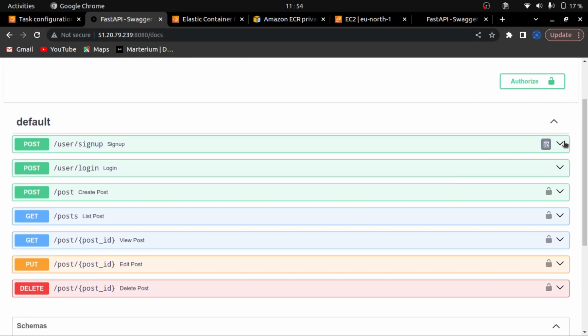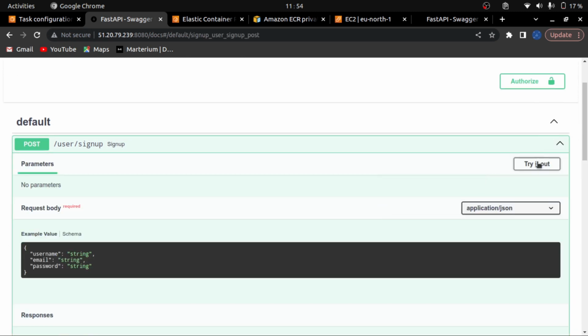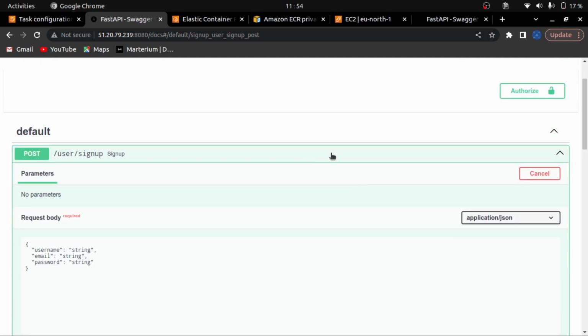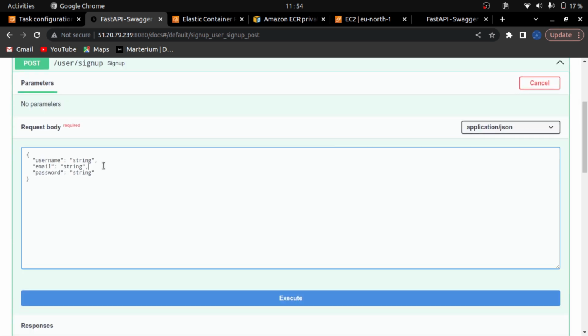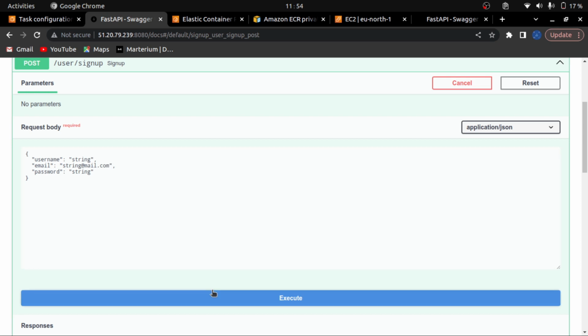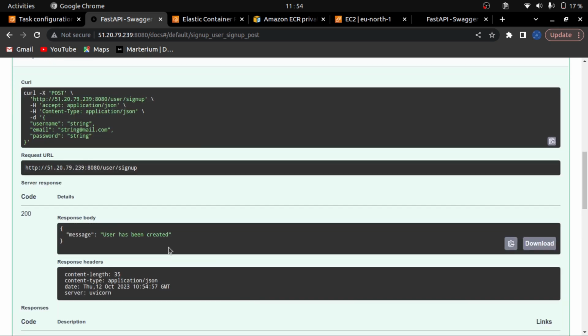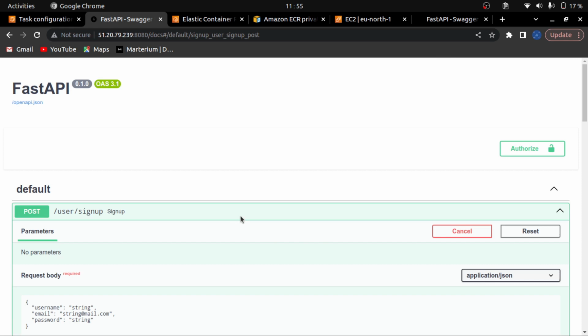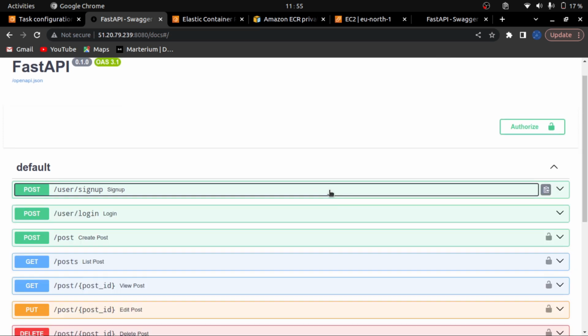To test things, just to ensure that things are working quite fine, I'm going to try to create a new user, because creating a new user makes a database request. Since this makes a database request, I want to tell if things work as they should. So I'm going to execute this. And yes, as you can see, the user has been created, which means that the connection to our database worked in production and our application is successfully running in production.